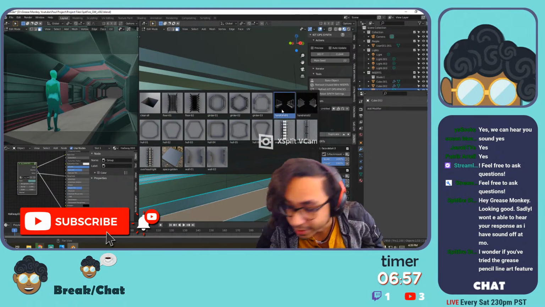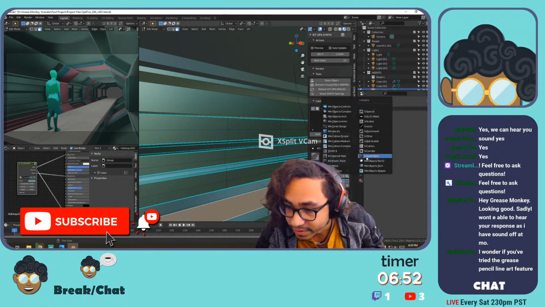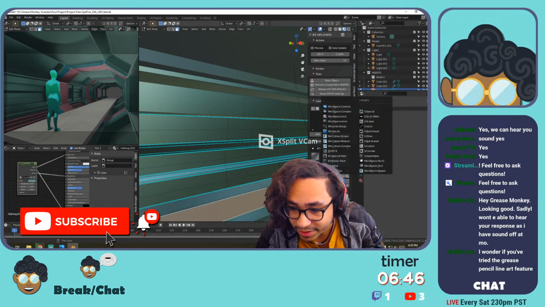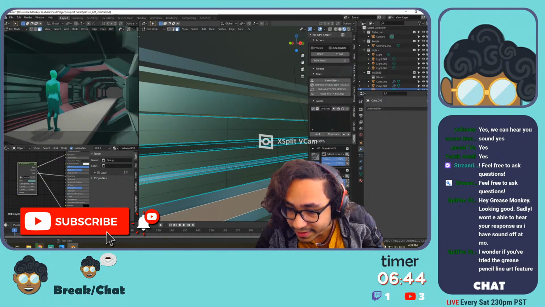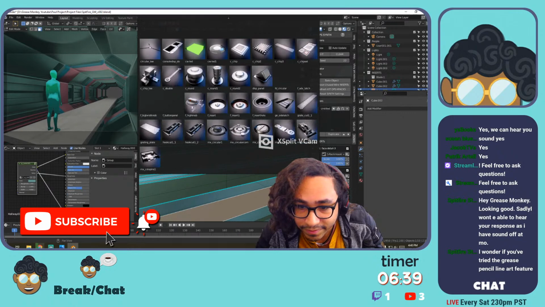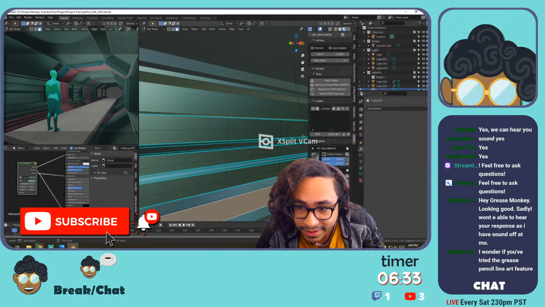Got some rails right here, some fancy handrails. Let's see, what else do we got? Assemblies. We don't really need panels on here like switches and stuff. Tech. Would having like these grates help? Let's see. All right, cool.